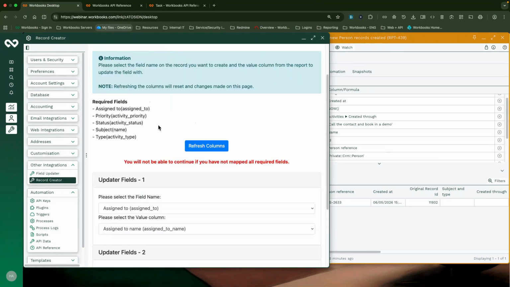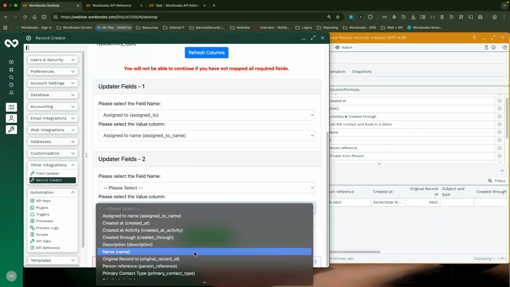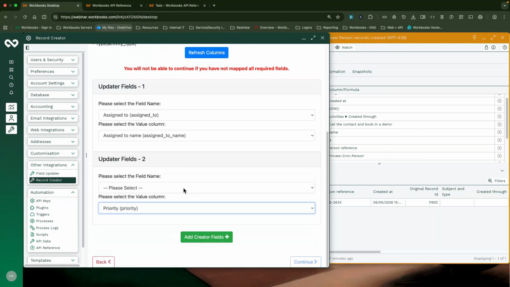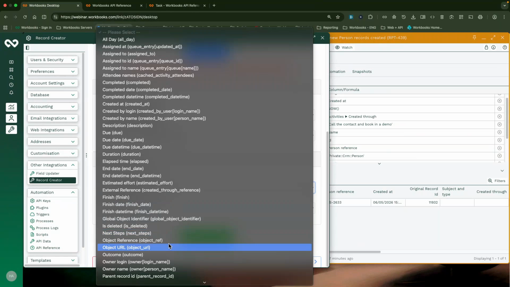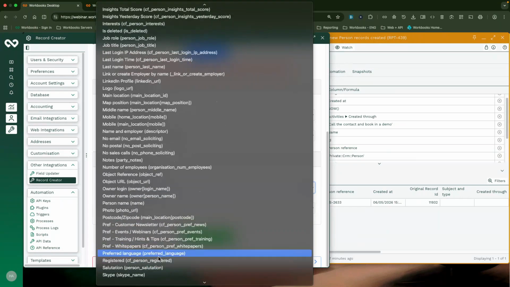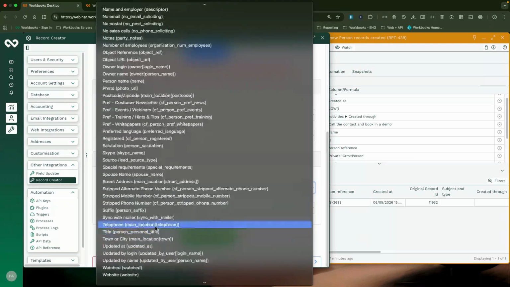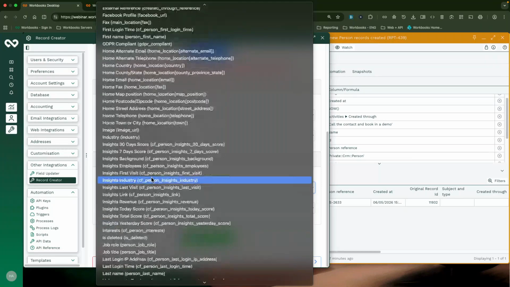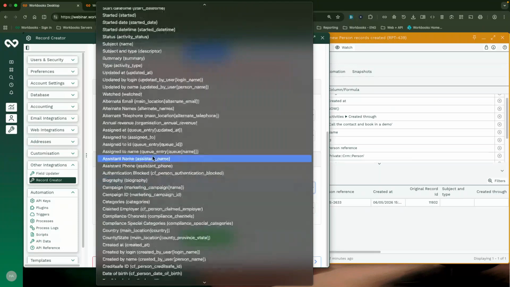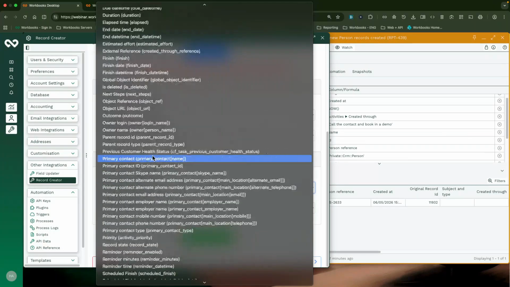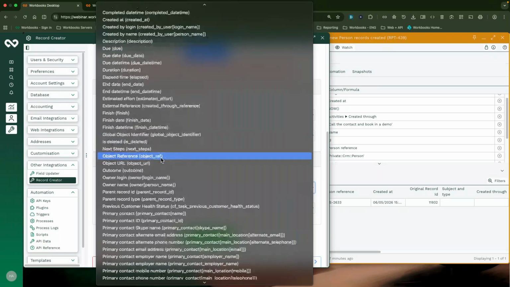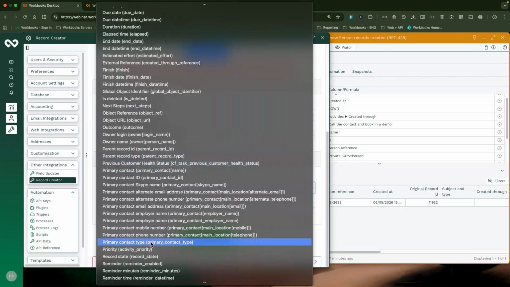And then if we scroll up, we have priority. And again, activity priority.